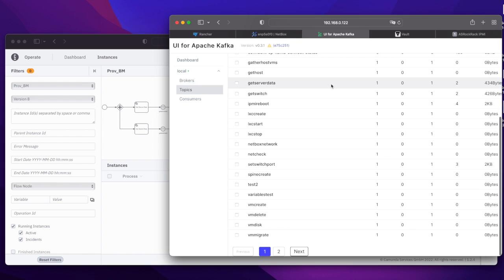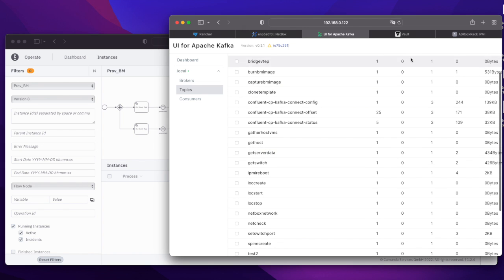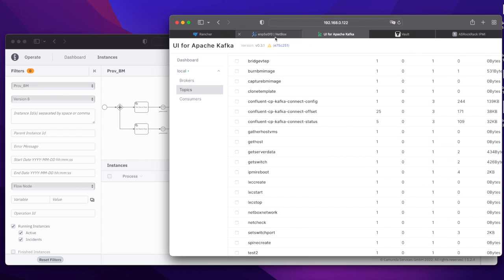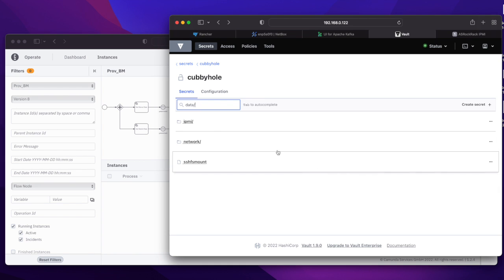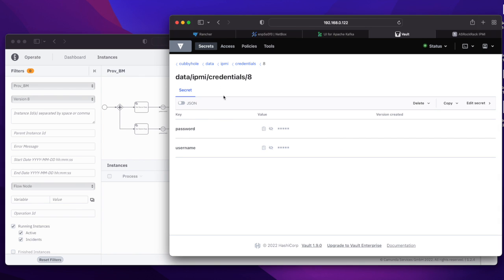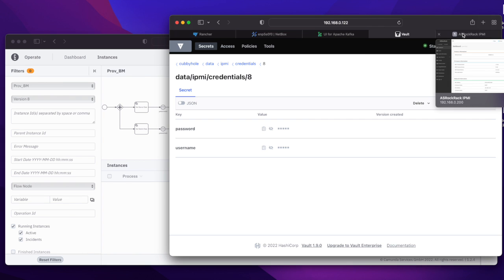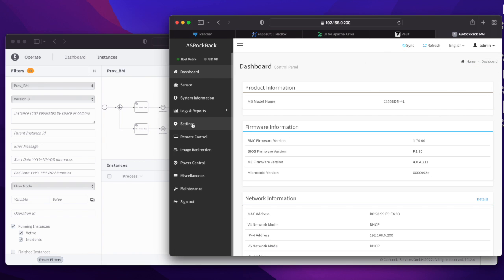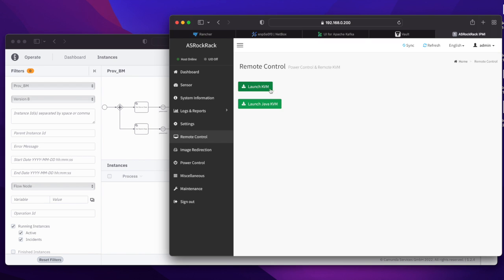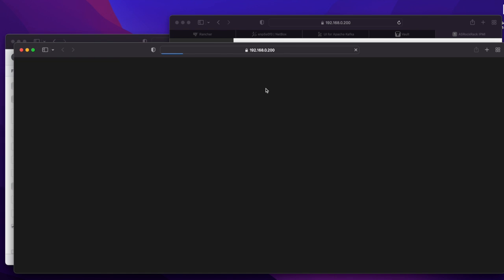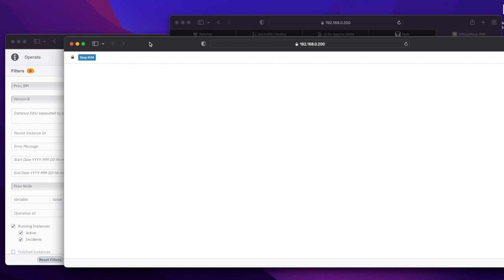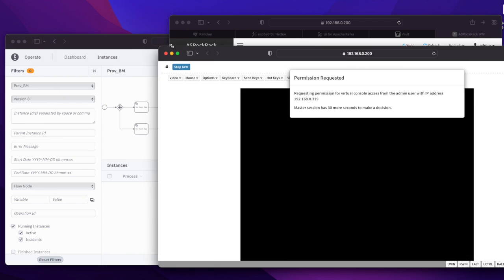And everything, of course, works on messages. So they all publish messages. I've got Kafka in place, as well as we talked a lot about Vault. So all of my credentials are stored in Vault. Got my IPMI credentials that I'll be using with that IPMI microservice. It reaches across, so there's no compromising of sensitive information or anything like that. We just have everything stored inside a Vault, and the application reaches across to Vault.